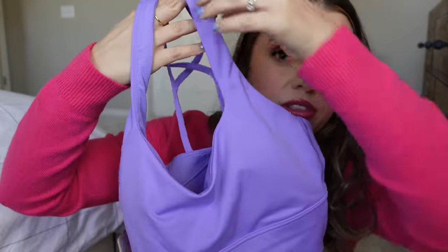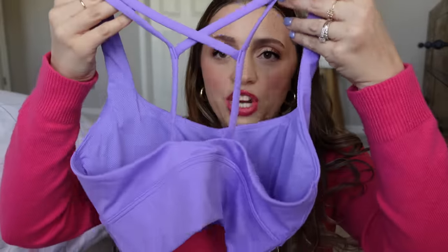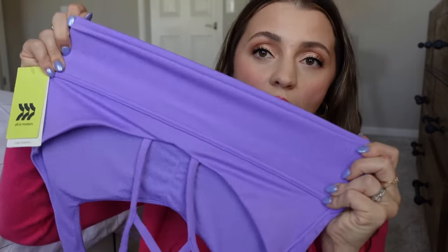One of the things I was looking for was activewear and sports bras in particular, because all I had were nursing ones and I haven't been nursing for a few months — so it was absolutely time. Look how beautiful this purple is from Target's All in Motion brand. This is their Light Support Sculpt style — it supports but also holds things in a bit more, especially in the back. It's got a strappy back design, removable pads, and a wider band on the bottom.